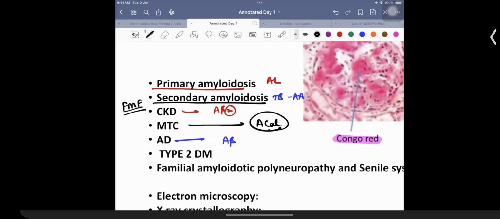Now, my question for revision for you is that if a patient is going to be having medullary thyroid cancer, then what is the kind of syndrome that the patient is going to be at higher risk of? MEN syndrome, Himanshu. Very good.